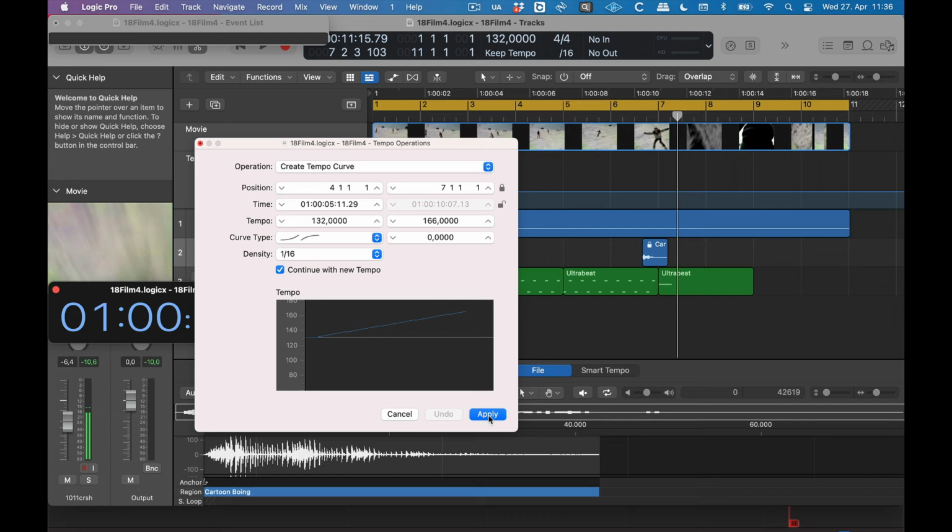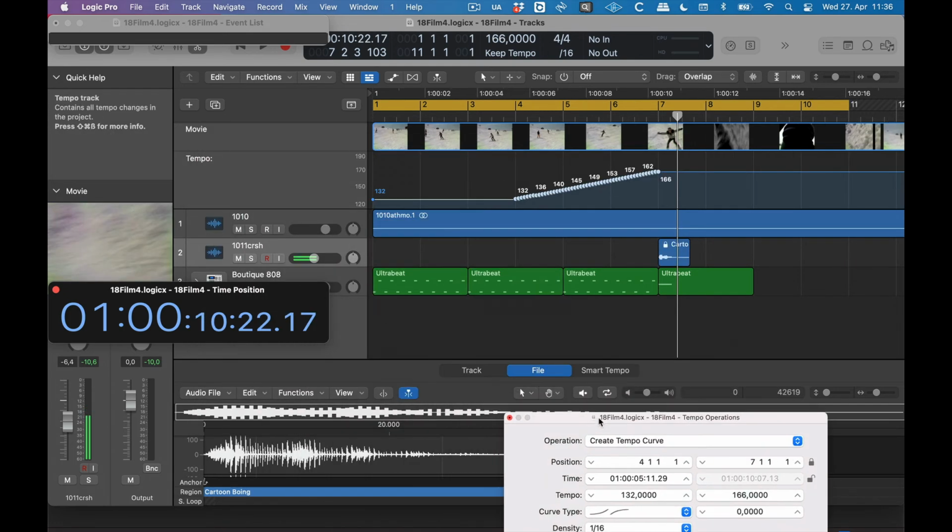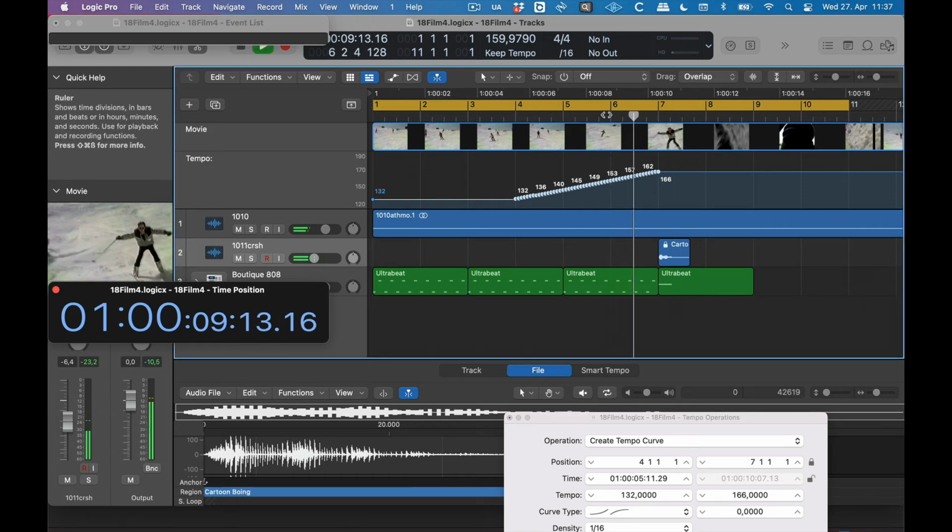If I apply this, you can see I'm having a tempo change and my music is now rather synced with my sound effects. That's the way I can compose my music to the movie.